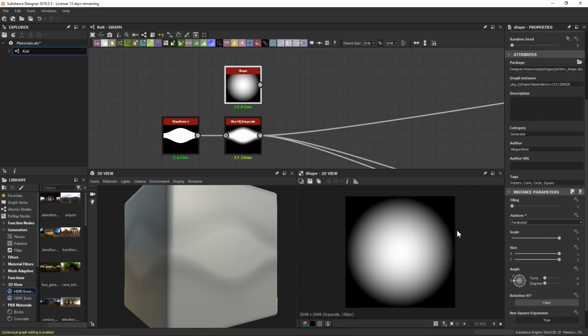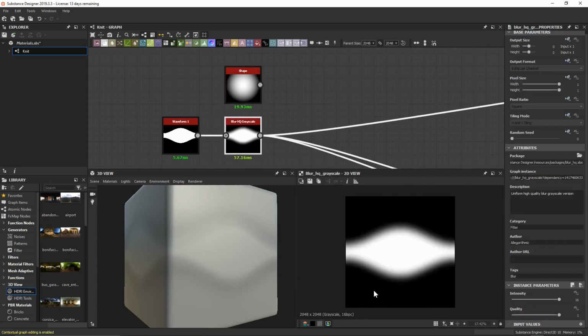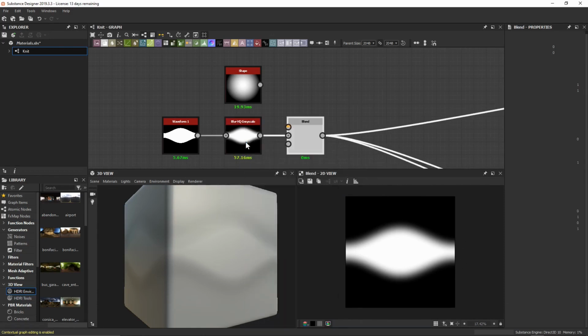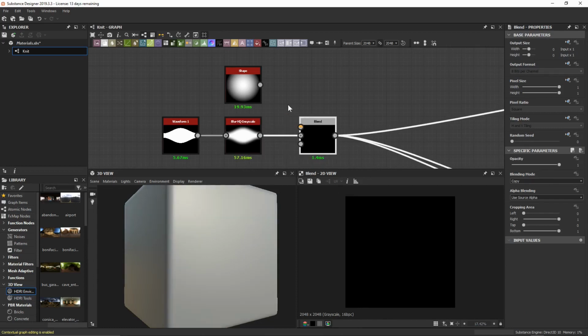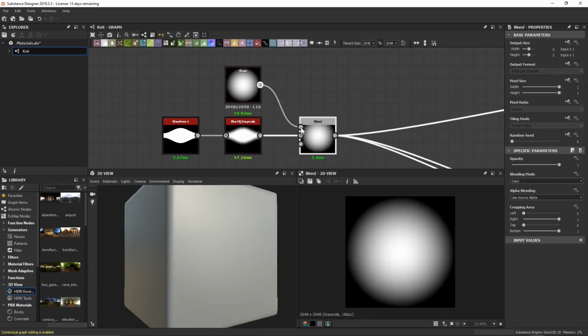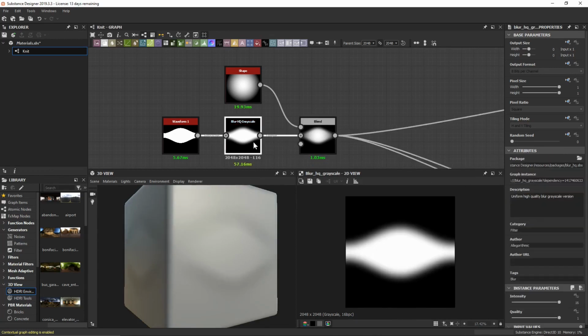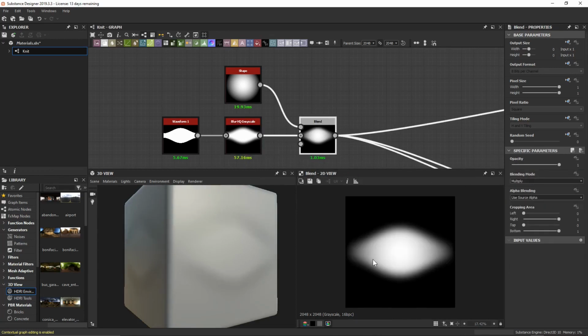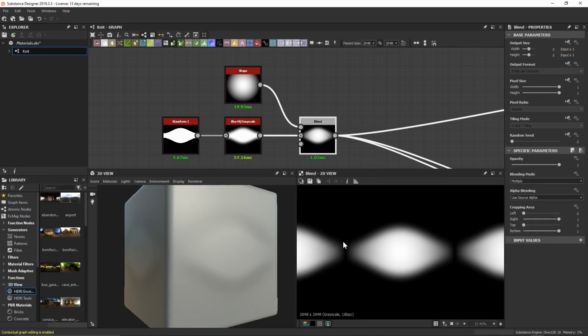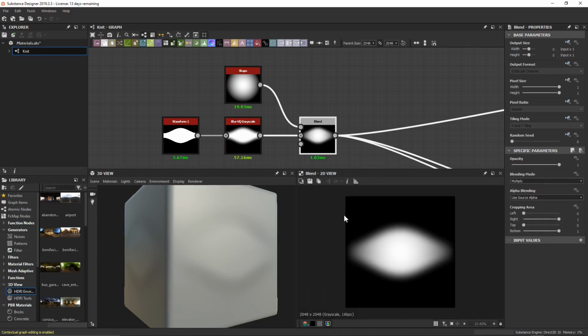What we can do is use this shape to multiply or blend over top of this shape to eat away from only those edges that are reaching those extents. So if I add a blend node here and bring this in the top socket, let's change our blending mode to multiply. We can see the difference here is that it's eaten away from those edges, and we're no longer getting that solid connection, so we're just getting really the essence of this threaded piece.